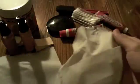So first you're going to start off taking the tissue and pulling it in half. Unless it's a single ply tissue or toilet paper or whatever, then obviously you don't have to do that. Then you're going to take the tissue and tear it into a piece about the size you want your fake wound to be and close to what the shape is. So that's about how big my fake wound's going to be.